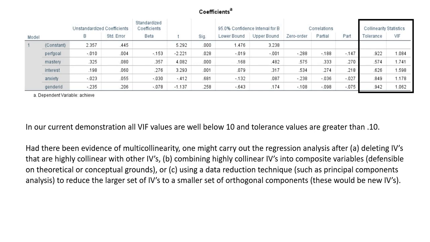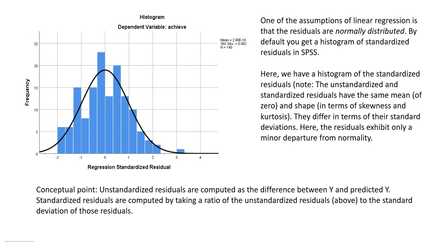among the independent variables. Okay, so here we have our histogram of the standardized residuals, and as I said before, this can be useful for evaluating whether or not the normality assumption has been met. So you can see right here, the residuals look fairly normally distributed. It's not perfect, but what you're looking for is at least reasonable evidence for normality.